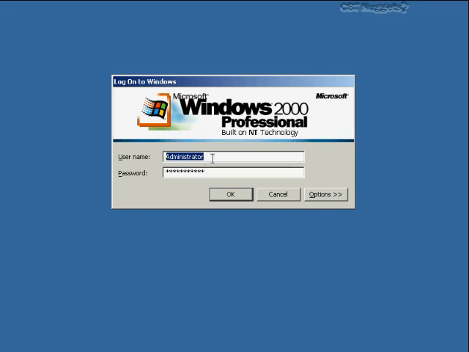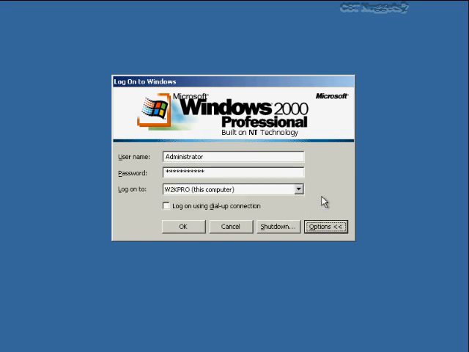All right. Now, a way to confirm what you're actually logging on to would be to click on Options here, and then I'd say, I'm trying to log on to this computer as opposed to the domain, or vice versa. So that's how you can work with that as well. Another thing you could do is type in the name of the domain first, such as AccuSource\administrator, and that would then force it to log on to the domain. Or I could do it to the local computer account instead, which I forgot what it was called, W2K Pro. So I could just do it this way as well if I wanted to just log on to the local computer, W2K Pro, and then enter in the password there, and then it would allow me to log on to the local computer instead. So a couple of different ways of doing that.